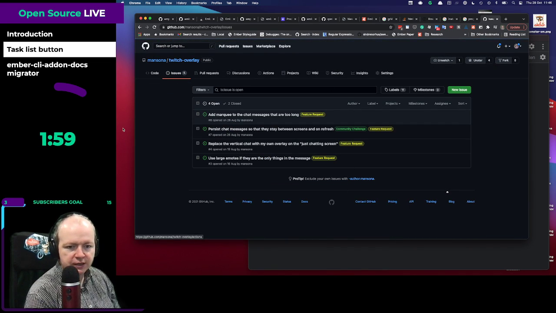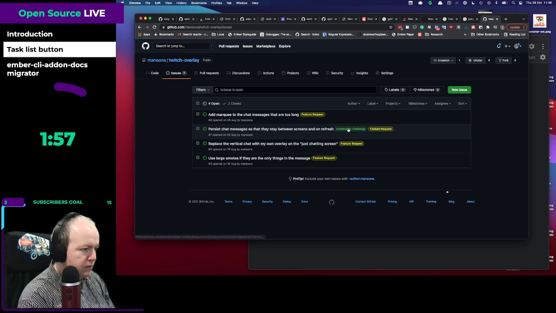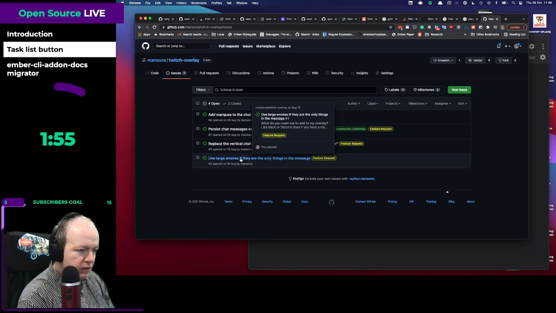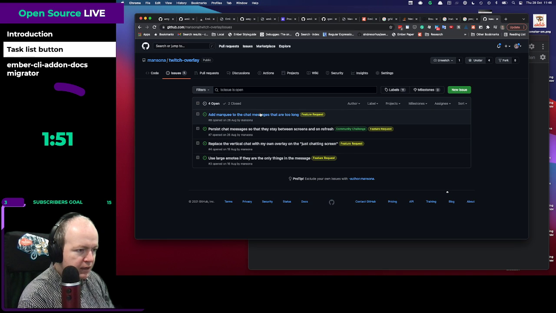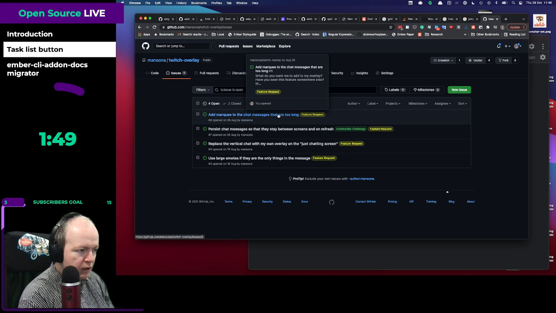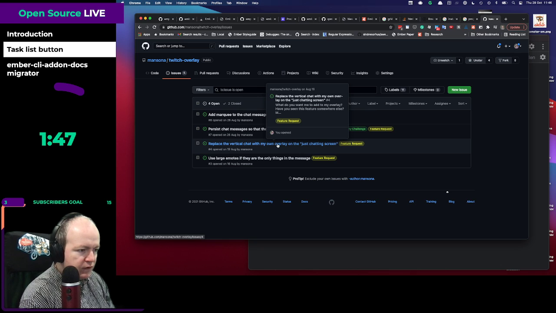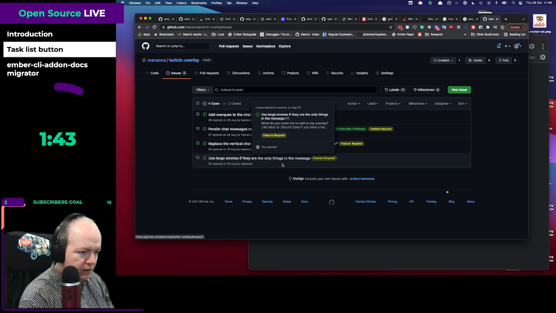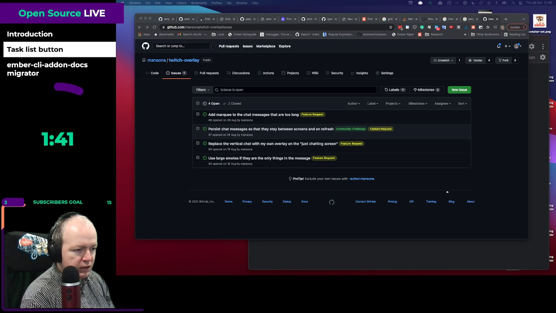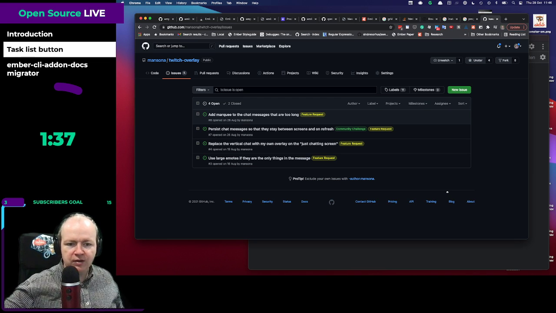So let's have a look and see what other ones we have here. We have add marquee to the chat messages that are too long. Replace the vertical chat with my own overlay on the just chatting screen. Or use large emotes if they're the only things in the message. So that last one's interesting.